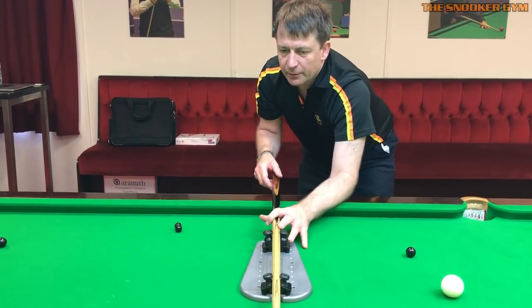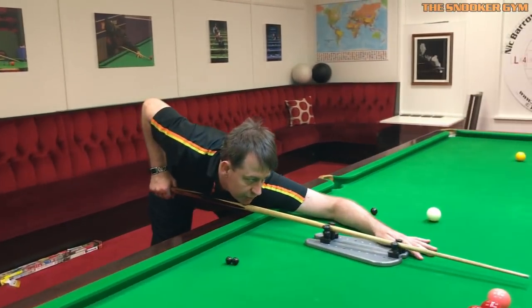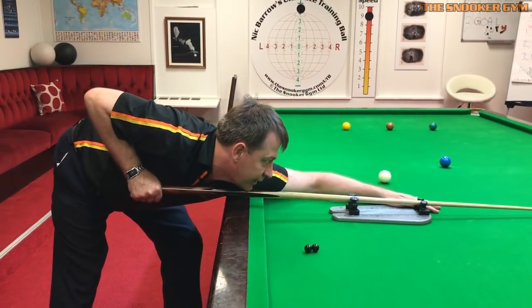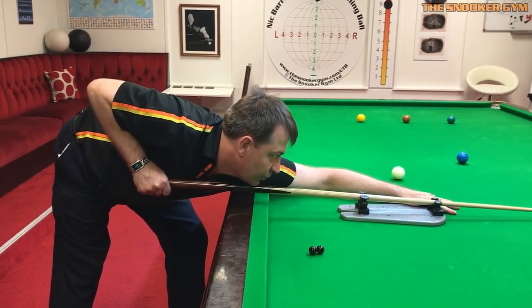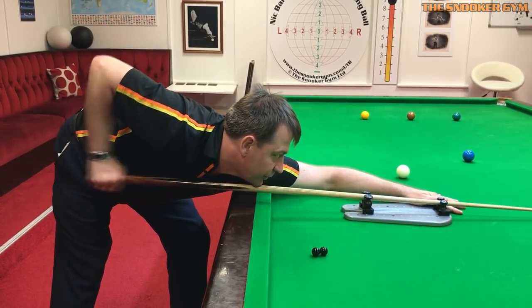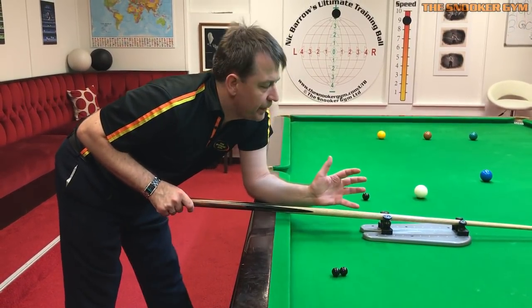If we come round here with the camera, I just want to show how much range of motion we need to train with the cue. That is full backswing to the virtual V here, hand all the way to the chest, and this full range of motion is what's very important to learn.